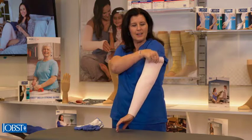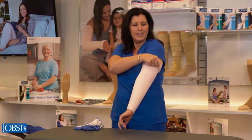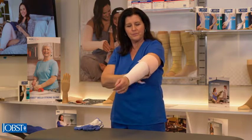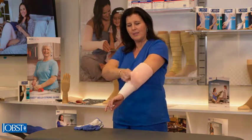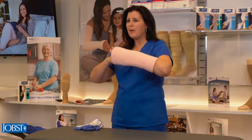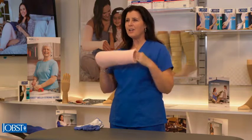To take off the garment we're just going to fold down the top — very gently, not pulling, just folding over. Once again we're not going to pull right from the top; we're going to use the body of the garment, pulling it down past the elbow. Once we get past the elbow, reach in, grab the wrist and slide it off your arm.